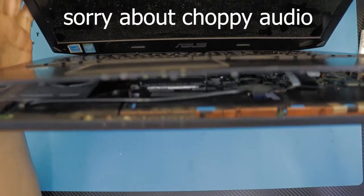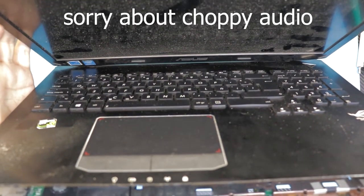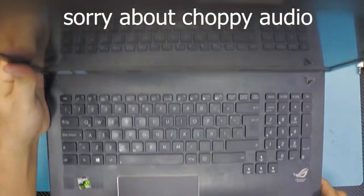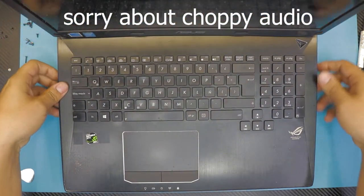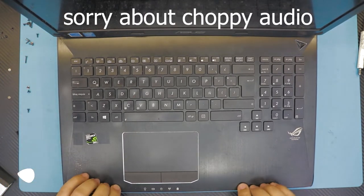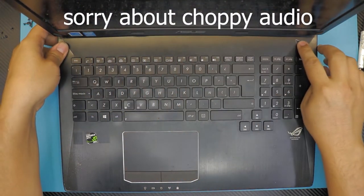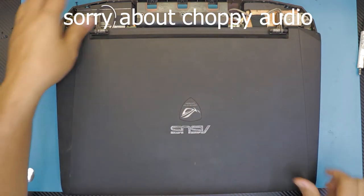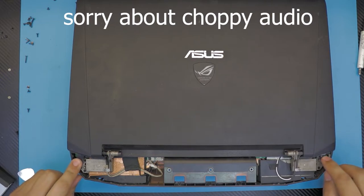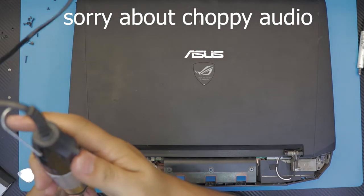Alright, I don't know if you can see it. So the keyboard, the backlight and the trackpad are connected. I'm gonna push down the sides. Make sure you hear the sound. Now close the laptop lid and work on the back side. You're gonna put the screws that are holding the keyboard top panel.